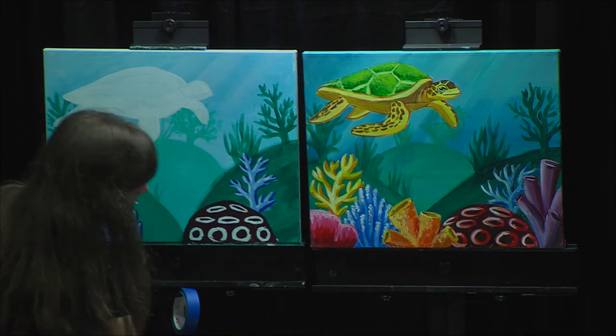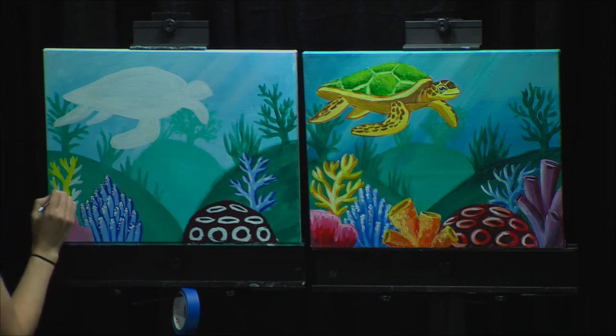Yep, just straight yellow. It's a nice bright coral. Yep, just going over the top. We had to make it white first because the yellow is a weak color. It won't go over top of dark colors.